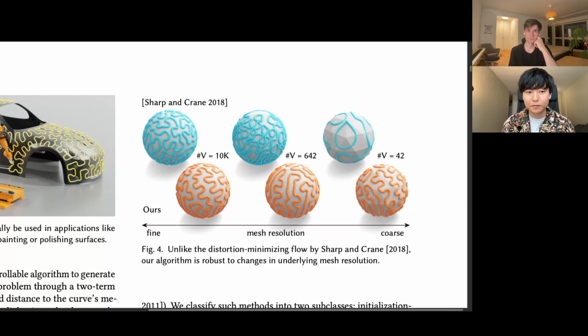Mm-hmm. That makes sense. But I guess our intention isn't really to have a unique curve anyway, right? As far as I understand this, we don't really care exactly how it ends up. I mean, another follow-up question would be whether this is deterministic or not. If you generate two curves on the same surface, is this algorithm deterministic or is it random in some way?